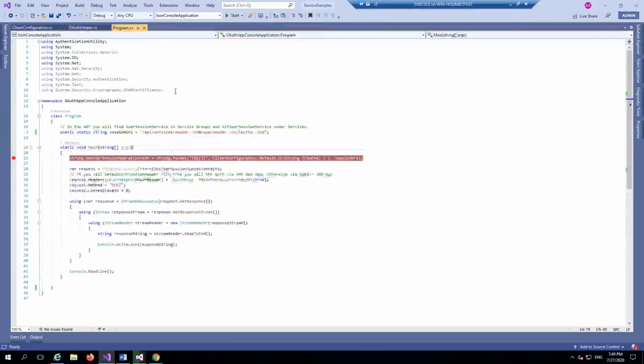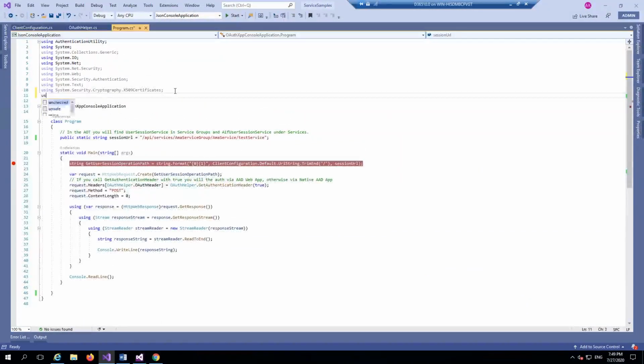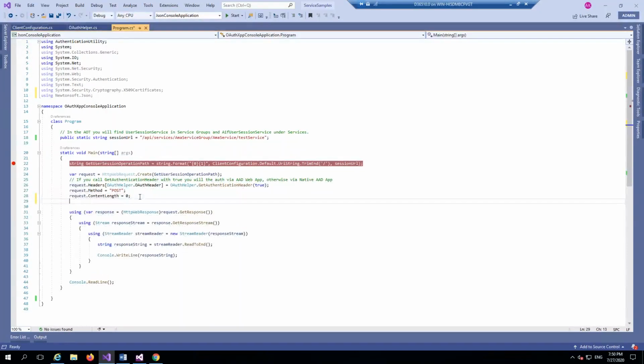Next, let me check whether it works here using newtonsoft.json. This is the first thing that you need to do. So after using newtonsoft.json, now what do we need to do? We need to have the contract. We need to get the contract, and then create the JSON, and then use the JSON to pass as a parameter. How to do that? You have the request. We need to use the request to do all these things.